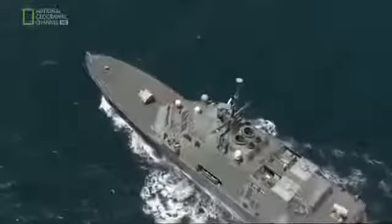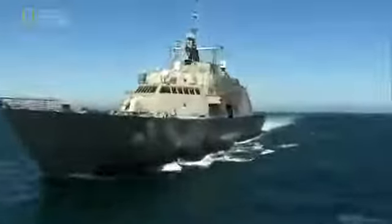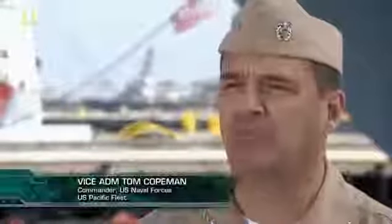For first-of-class ships like Freedom and Independence, it's never an easy road. But during these missions, they were able to overcome serious obstacles and complete their tests, moving the entire LCS program one step closer to deployment with the rest of the fleet. Five months after these exercises, Independence successfully launched and recovered the RMMV after incorporating changes to its design. More LCS ships are on order as Freedom and Independence continue to work out the kinks with their mission packages. We've learned a lot of lessons from the first 2 ships of the class. We've implemented those lessons learned into the follow-on ship designs. The program of record is to eventually have 55 of these ships operating in the fleet.